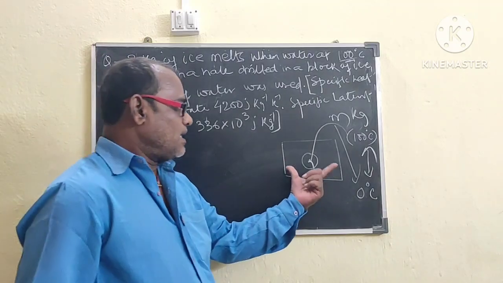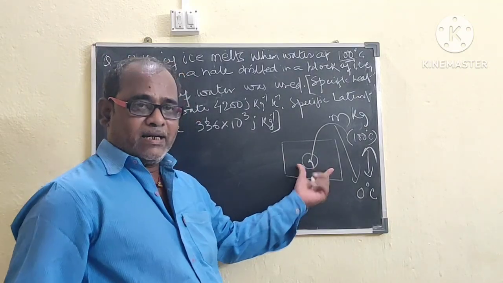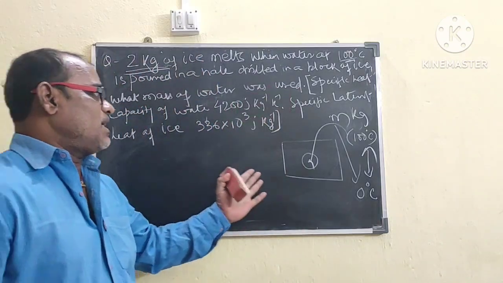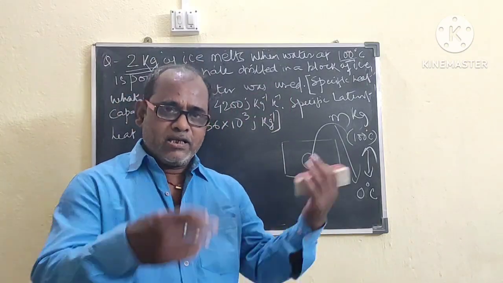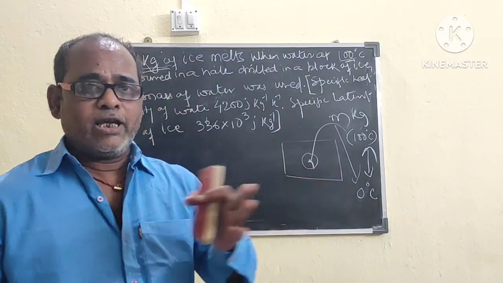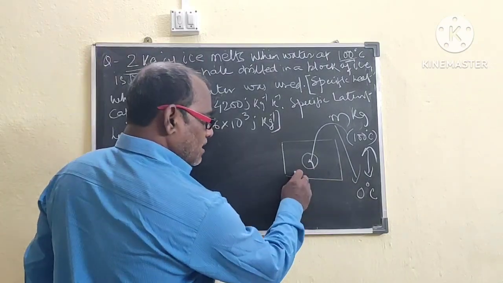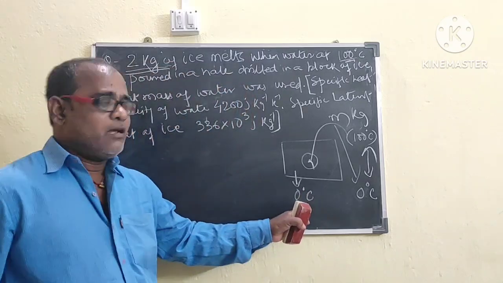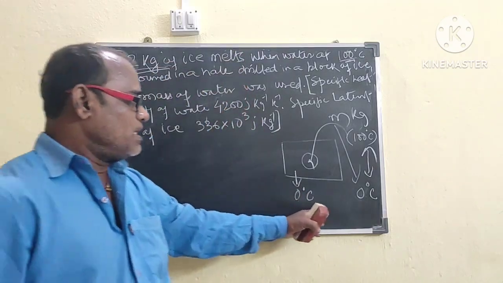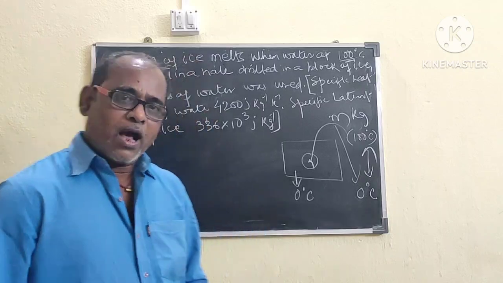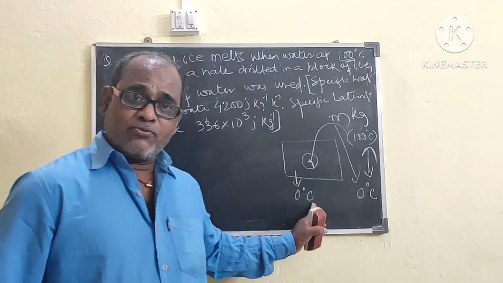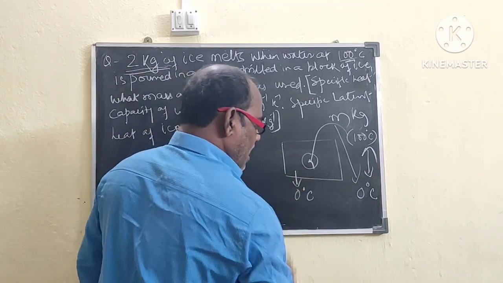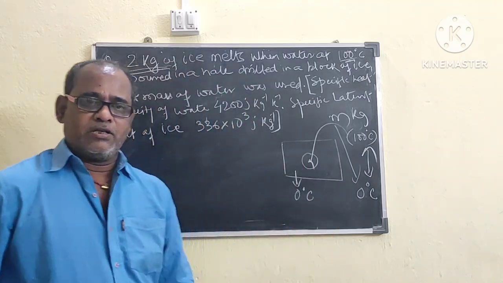Again, they are saying that the ice gets melted. So we see in the question they have not given what the initial temperature of the ice was. Generally, you have to write in the answer, let the initial temperature of ice be 0 degrees Celsius. Why am I writing here? Because in this question they have not mentioned the initial temperature of ice, so we can consider this. So you have to answer in this way. Let us consider the initial temperature of the ice to be 0 degrees Celsius.